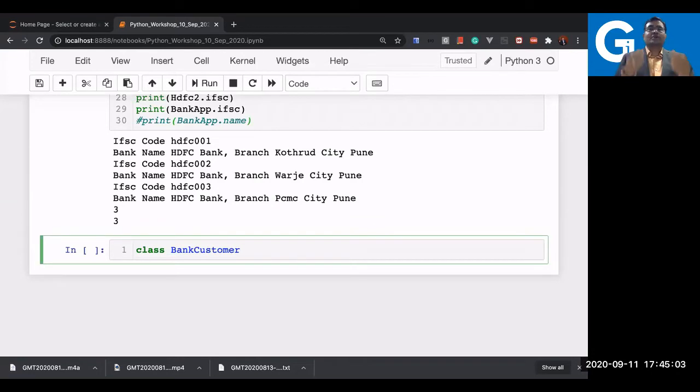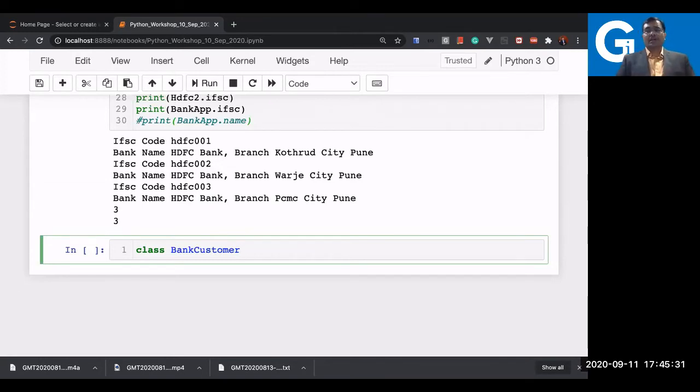Let us write even the class name with understanding. Now I'm saying bank customer. Even customer could have worked, but customer could be of any kind, not only for the bank, it could be for some other classes. I don't want to say that this particular customer belongs to some other class, which could be a car class. Car may have a customer, or maybe an automobile class. No, I don't want to mention that. So here I'm being very specific to say that this is a bank customer class.